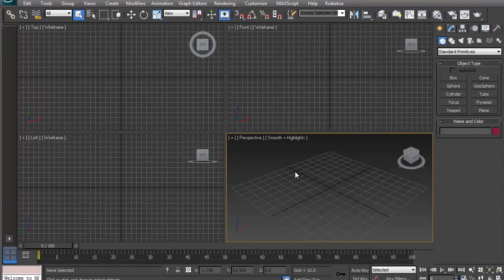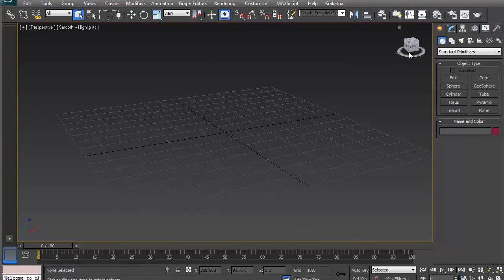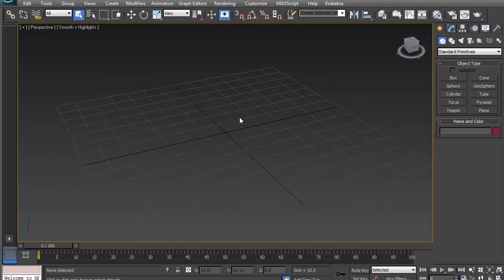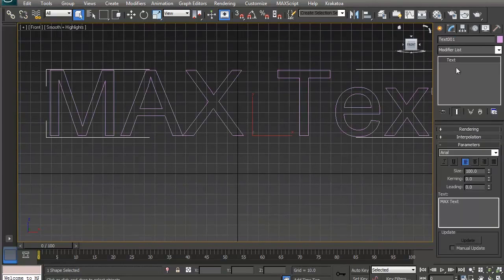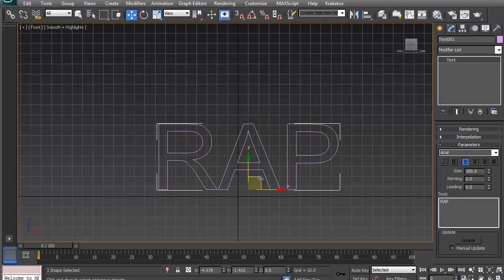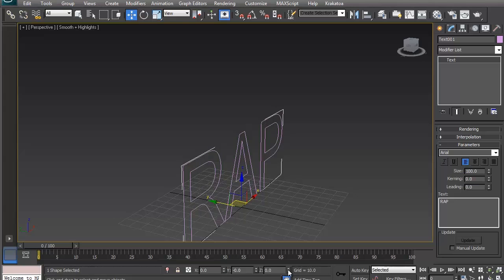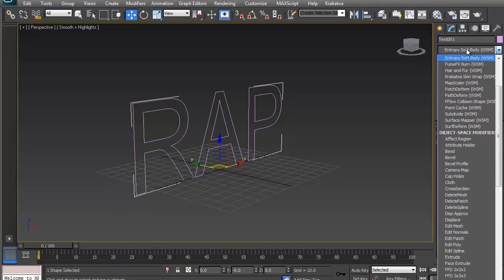Okay, time to rock and roll. We'll start with the very basic setup, and later on we'll start adding more and more details. I'll start with the box. Okay, let's start with the text. Wrap, and I'll place it in the center. Wrap actually is my initials. It's Raj Pakhare. It's not related to any music thing. So I'm going to extrude this.